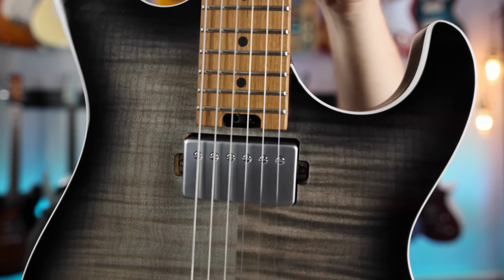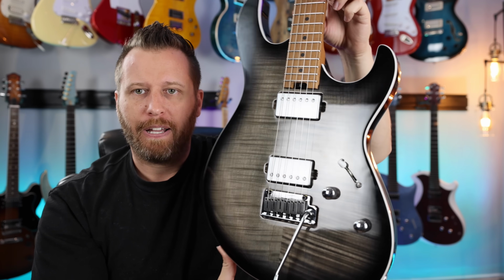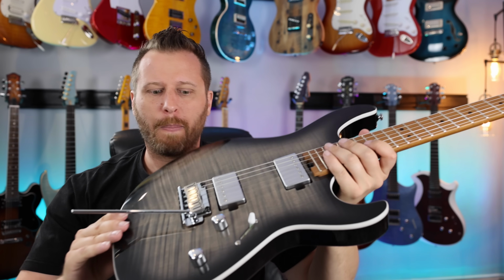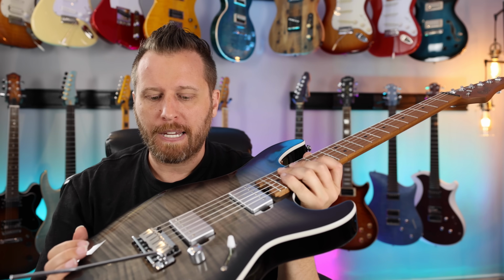Two humbuckers, kind of a nickel finish on this one. You don't see that all the time. I think it looks really, really good. I do like the body shape of the G290s as well. I think it's modern, looks really sharp. Volume, tone, 5-way switch, pretty standard stuff. We'll go through that in a second so you can hear all the different tones.